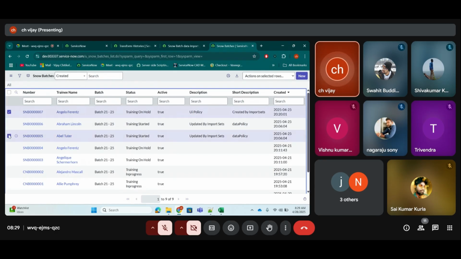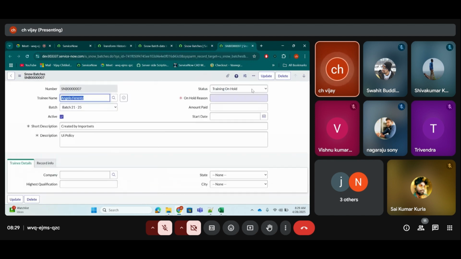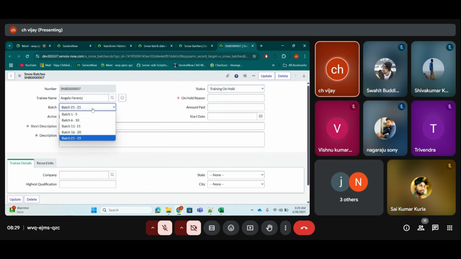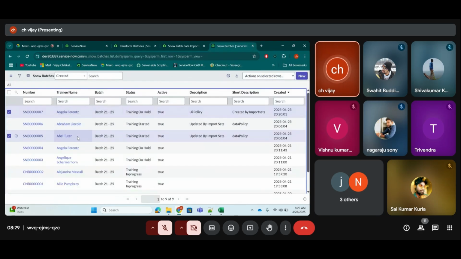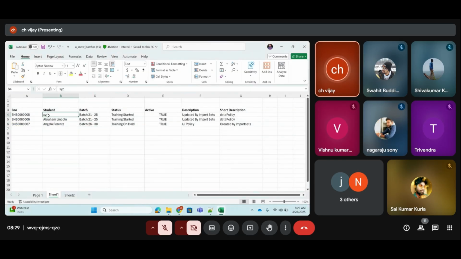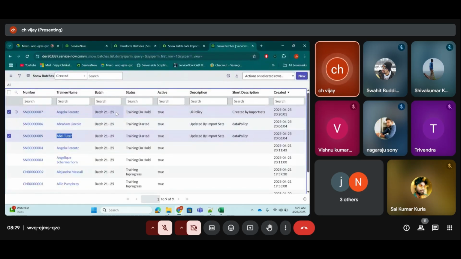Yeah, I know why it got updated, because when I'm opening this record, I changed the status actually. It's mandatory to change the value of this 21 to 25. I changed the status to training in progress earlier. That's the reason. So you see now, it didn't update it. It is able tutor only, XYZ. It should update it to XYZ. And also in the 7th record, it should update to 26 to 30. It didn't do that because it doesn't find that record.